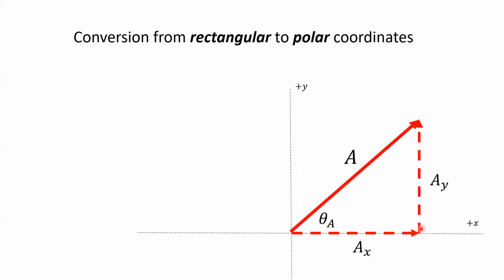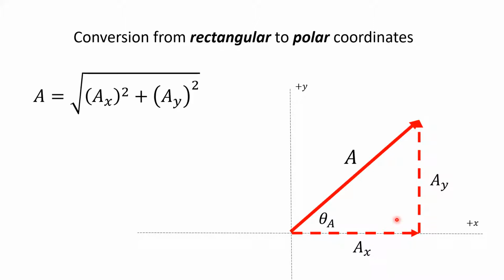Since the components are perpendicular by design, we know this is a right triangle, and we're all familiar with the Pythagorean theorem, or as it's sometimes called, the Theorem of Pythagoras. And we know that that says, if you'd like to know the length of the hypotenuse, just take the sum of the squares of the components and take the square root, right? Remember the old c equals root a squared plus b squared. That's what we're talking about here. So there's nothing new to memorize here.